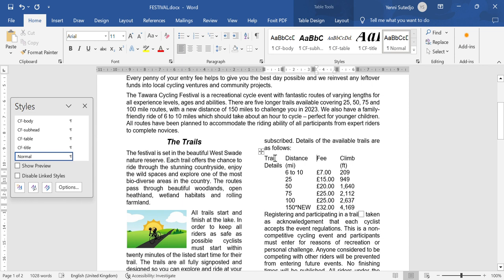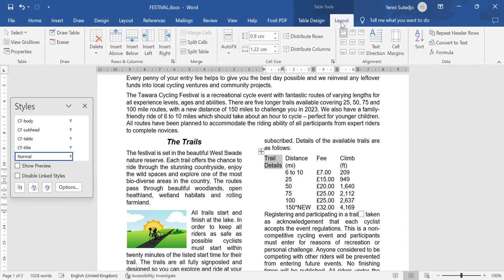Let's go. So first, we will highlight all the cells of the first column. Right click, and then after that, we will merge. And then to change the text direction, you click on the layout of the table tool, and then you click on the text direction so it looks like the example given on the question paper. And then after that, we change the alignment to align center, so it will be like this.